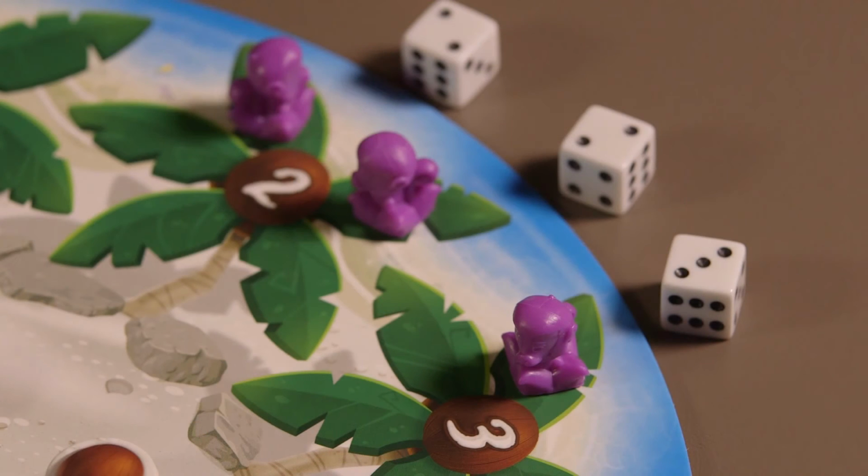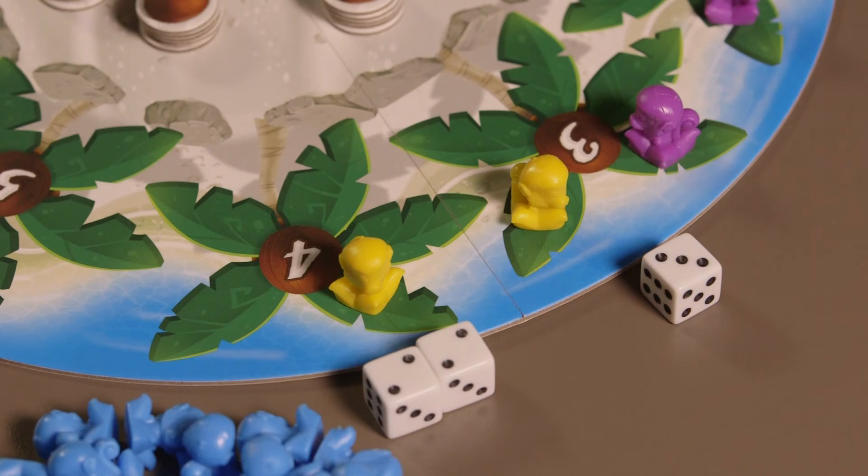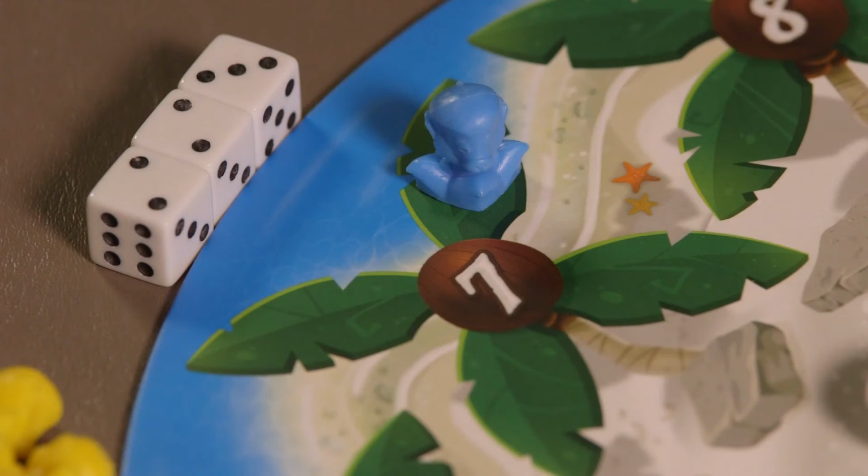If a player counts each die separately, the trees could look like this. If a player adds 2 dice and keeps 1 separate, the trees could look like this. All 3 dice together could result in this. Refer to the instruction booklet for special conditions and what to do if you don't have enough monkeys to use all your dice.